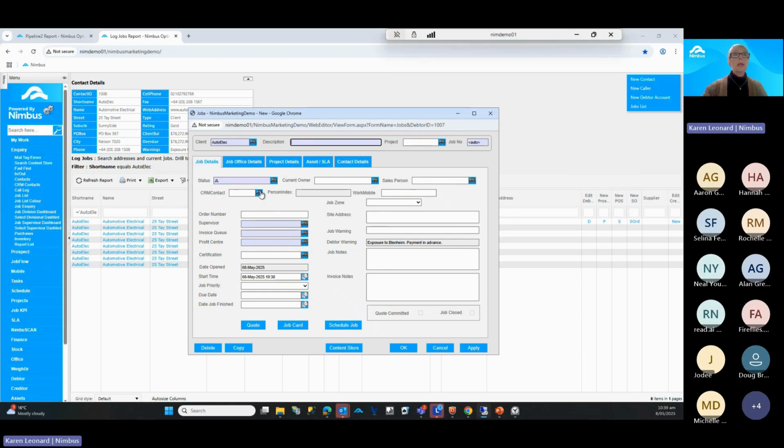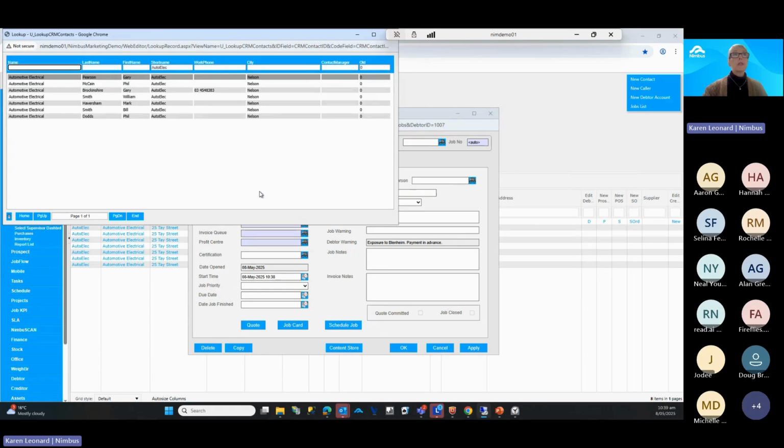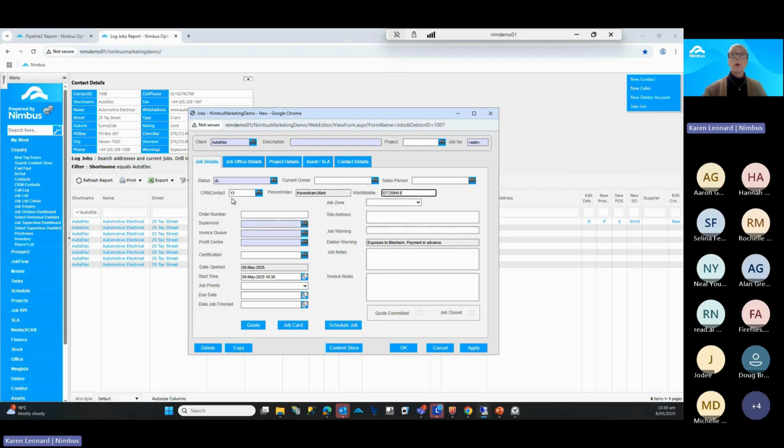And when we use the lookup for CRM contact, we see the 7 people that are in CRM contacts, and we can choose which of the contacts it is that is the CRM contact for this job. And I just wanted to show this to you because you may have CRM contacts on your system, but you may not have linked it to your job form.